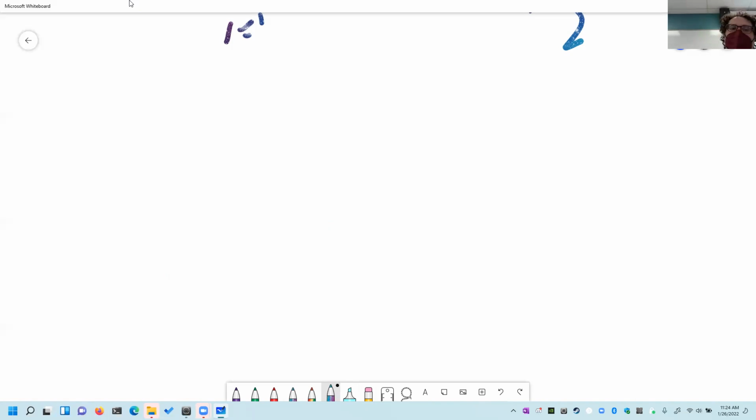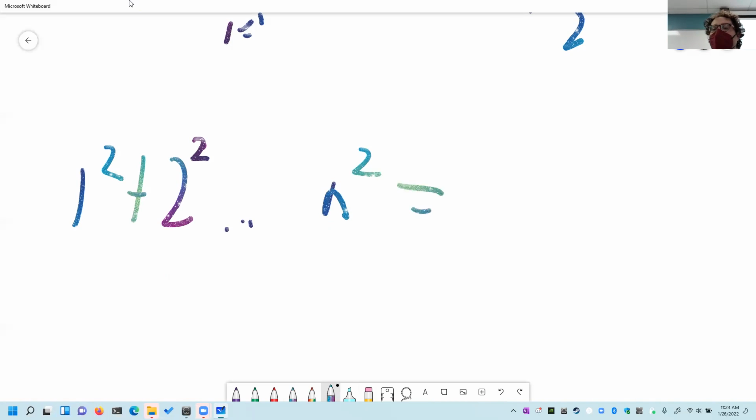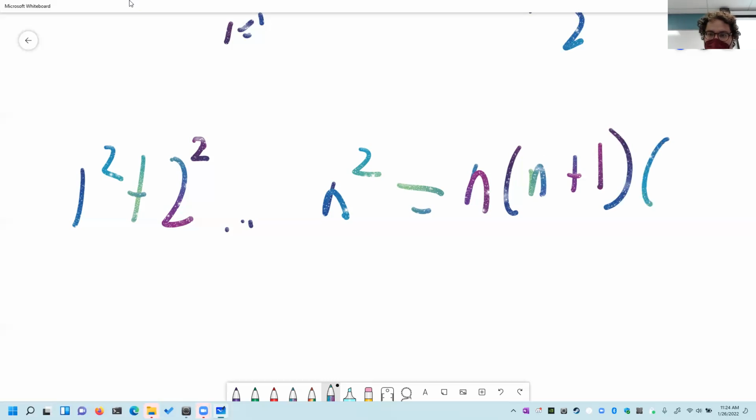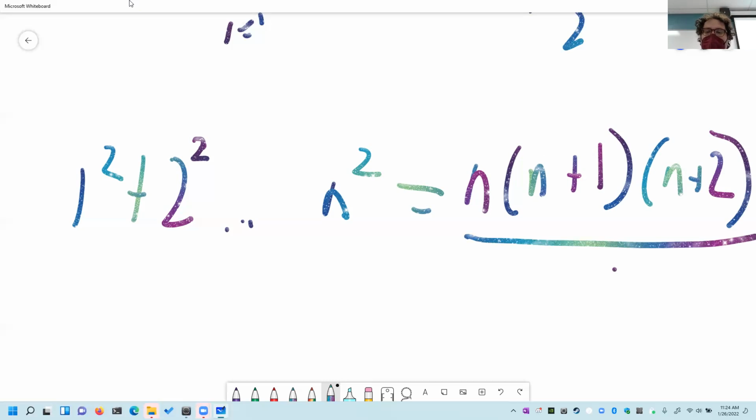Okay, that is given. So 1 squared plus 2 squared up to n squared, right? That is given as, I believe, n times n plus, and again, correct me if I'm wrong, I'm going from memory. n times n plus 1 times n plus 2 over 6. Now I'm sure about the 6 and about this. It's these two other factors that I forget. I forget if it's plus 2 and plus 1 and plus 2, if it's minus 1 or something over there. So is that correct?